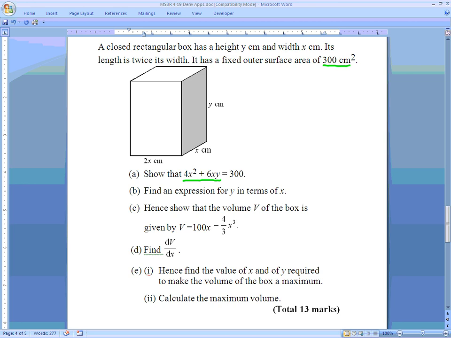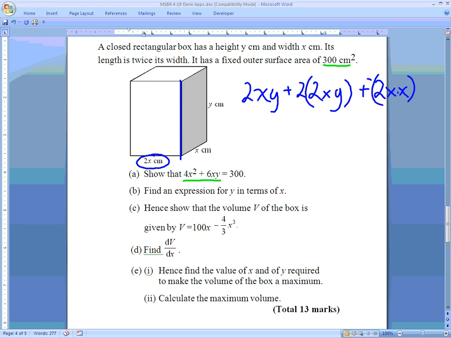So the face on the right, which would be the same as the face on the left, would be the area of x times y. But again, there's going to be 2 of them. The face on the front has the 2x as its width, and then it has the same height as before, so that's going to be 2x times y, but there's 2 of them, so we multiply that all by 2 and add them together. And the last one would be the bottom side, which would be 2x times another x, and that's all going to be multiplied by 2 as well.